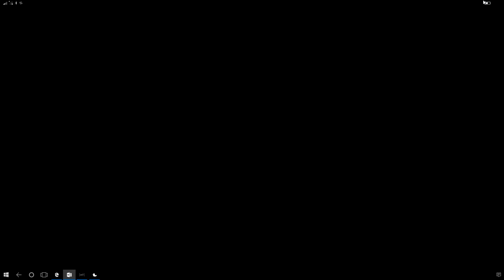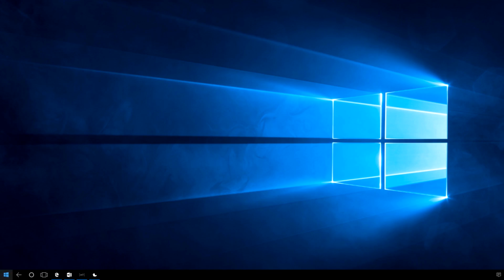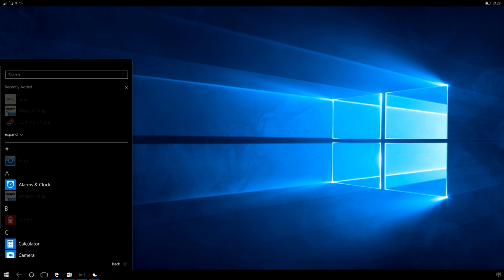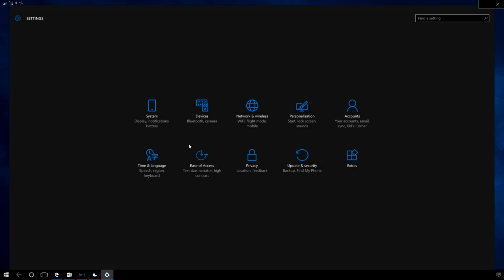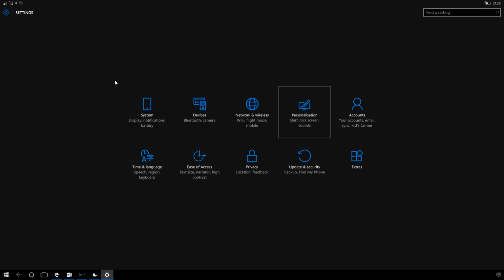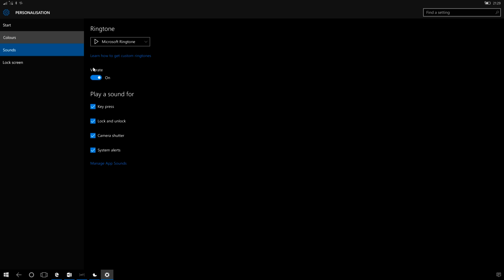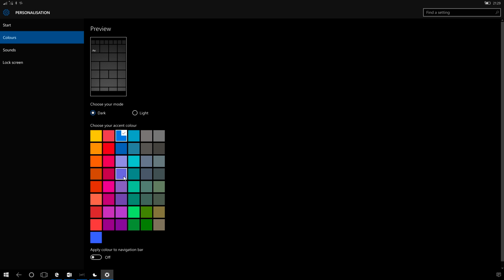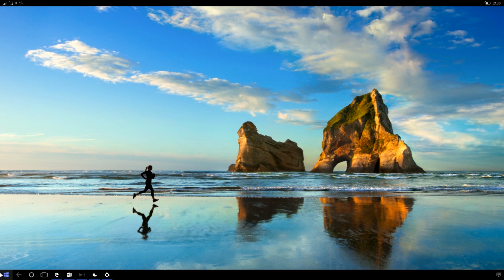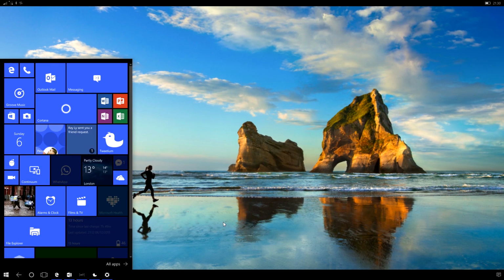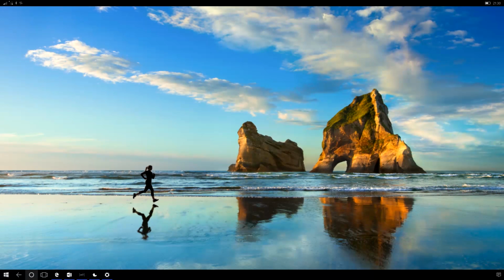There are a few customization options you have with Continuum. If we go into settings here, let's see, actually we can get it via the notification center. We go into personalize. You can actually personalize the wallpaper that comes with Continuum. As you saw there, it's using the hero wallpaper, but we can change that. Let's change it to this one. And we can also change the color to something else as well. Let's have that one, why not? And then we can minimize, and as you can see, the wallpaper has changed, and so has my color, which is very nice.